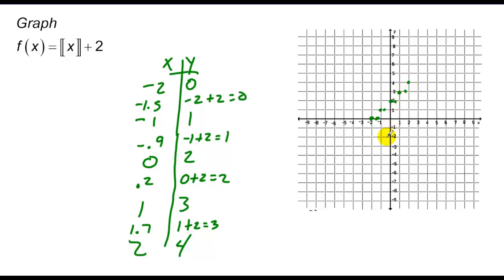So again, now we have to find a way to connect these, and it appears everything seems to be traveling to the right from the left, and we have to make sure we have a function. So once we get to the point negative 1, open circle and stop. Once we get to the 0, open circle and stop. Once we get to the 1, open circle and stop. And once we get to the 2, again, open circle and stop. And there's our step function once again.